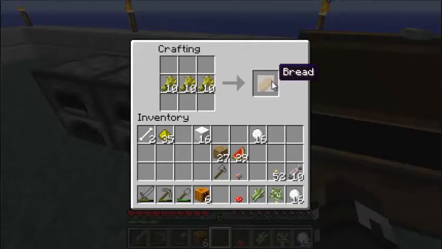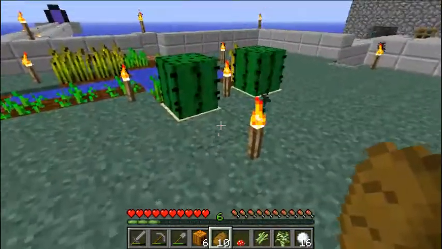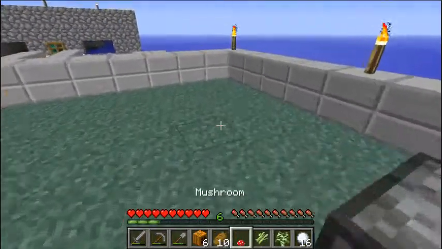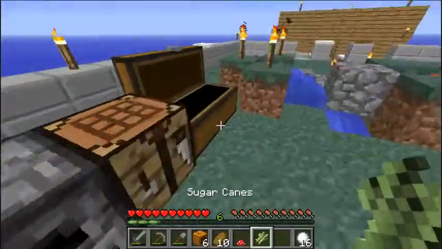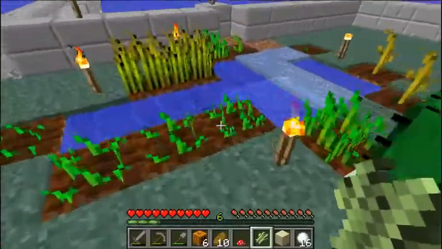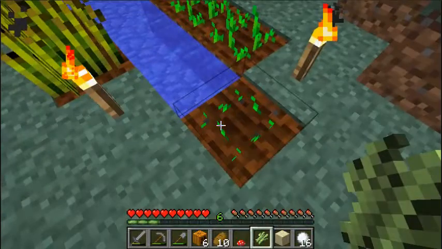Okay, we'll close. Yeah, we made 10 bread. Yay, challenge completed. Alright, now we gotta get more jack-o'-lanterns because we got 6. And maybe put down this birch right there. Oh, sugarcane. We gotta get sand to make a sugarcane farm, which we are going to put right here.